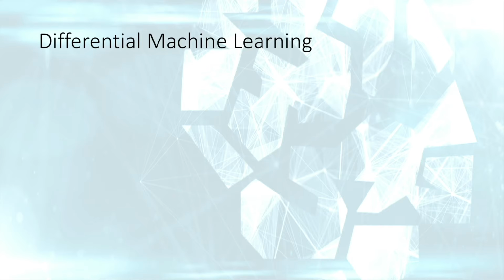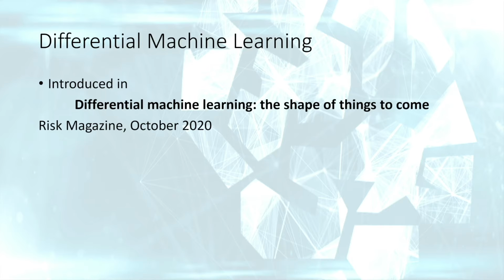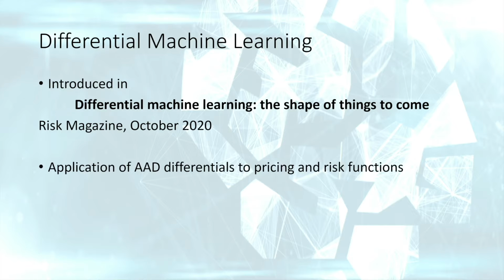Brian Hughes and I introduced differential machine learning last year in Risk. Differential ML is a collection of new algorithms based on derivative sensitivities in the context of pricing and risk. Let me introduce the main notions in the simple context of a linear regression. This is certainly not the most powerful application or the most novel one, but there I can introduce differential ML in its most simple form.